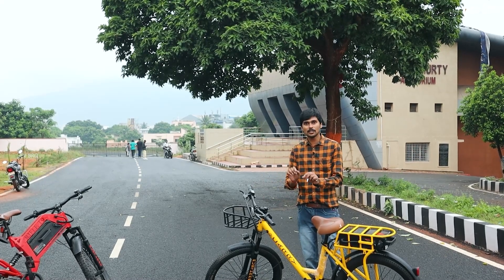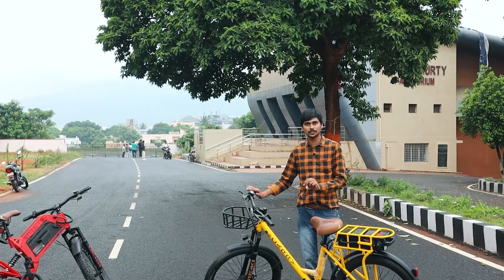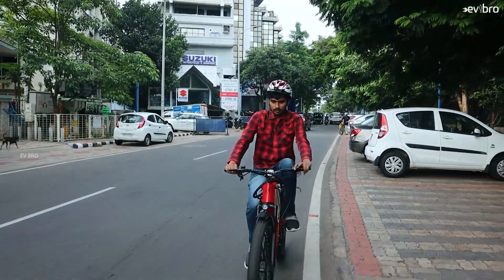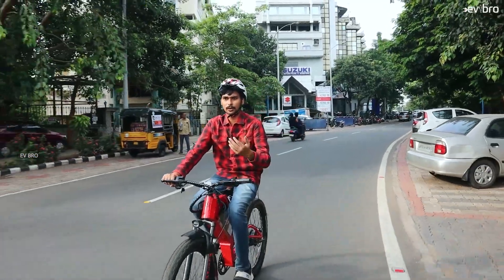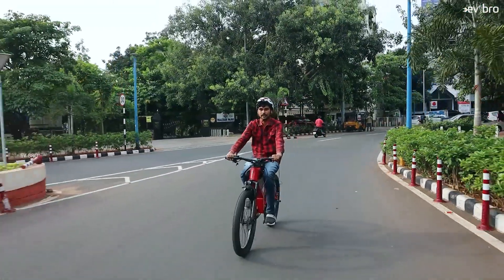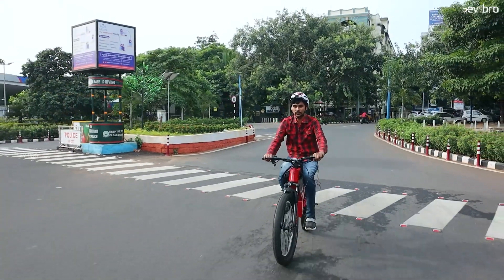The switches on the Carrier electric cycle are the same design as the Rifle model, and the LCD display offering is also the same. So let's go for a test drive on the Rifle T9 electric cycle and check the performance. This is an off-road capable electric cycle, mostly for city commuting — suitable for students, college-going people, or software engineers.